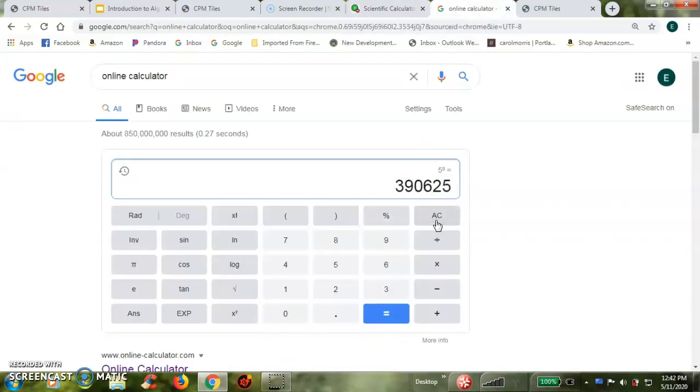This calculator, clear this out, you can see I did 5 to the 8th power before. Let's see, how do I clear this one out? Just hit the refresh button. All right, so for this one, let's say I wanted to figure 5 to the 8th power. It's the x to the y button we want here. And one thing I like about this calculator is it spells it right out for you, 5 to the 8th power. Right? You can see I practiced those a little bit ahead of time.